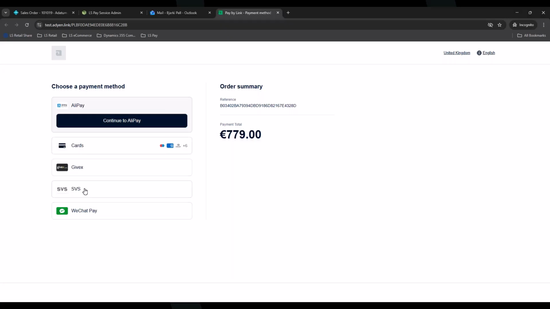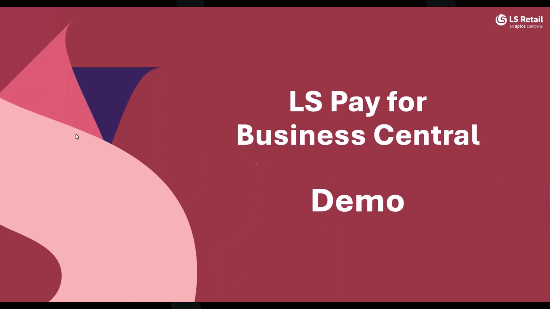Now, with Adyen, or whichever PSP it is, it's the merchant and the PSP that jointly dictate what kind of payment options are there, whether you can pay with gift cards, regular cards, alternative payment methods, etc. But here you would simply just type in your credit card number, and then in an asynchronous manner, whether it's in 2 minutes or 20 minutes, the PSP will notify us via webhooks that Bjarki Páll has logged on and paid for this, or used this payment link to pay for the sales order, and we notify the user in Business Central. Very good.